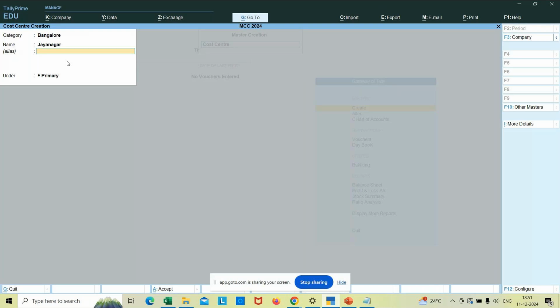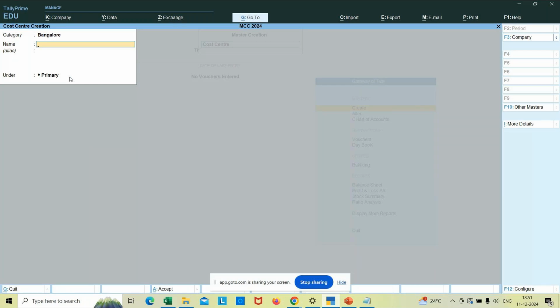Right now I am not using any alias names here. It comes under primary. I'm repeating once again: go to cost center, select category as Bangalore, name is Jainagar, and it comes under primary. I'm just accepting the screen now. Do it simultaneously with me and press yes. So for Bangalore, we have created Jainagar cost center.